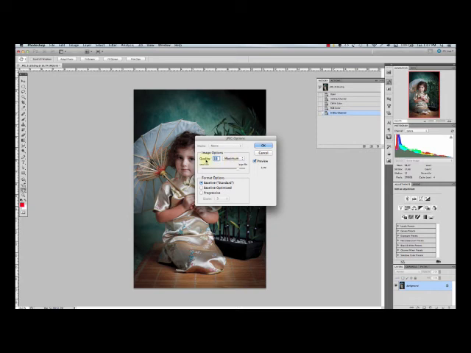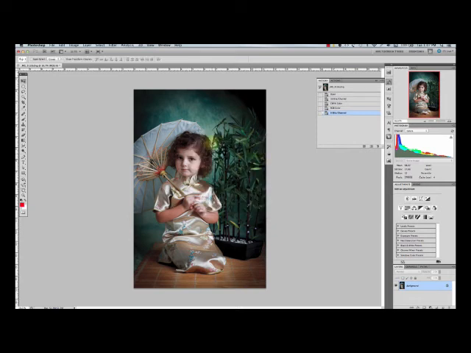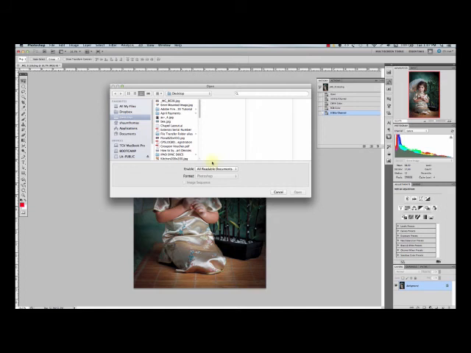Anything lower than that, it's going to really compress your file so badly that you'll begin to see pixelization pieces around it. Let me open a file to illustrate what I'm talking about. This is a file that I've used over and over and over again. Let me just get my desktop.